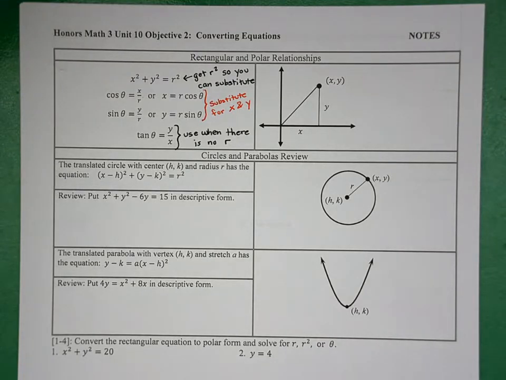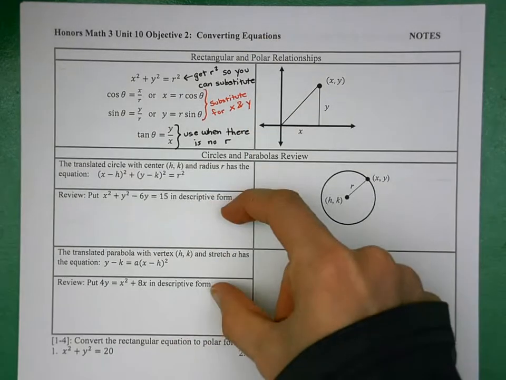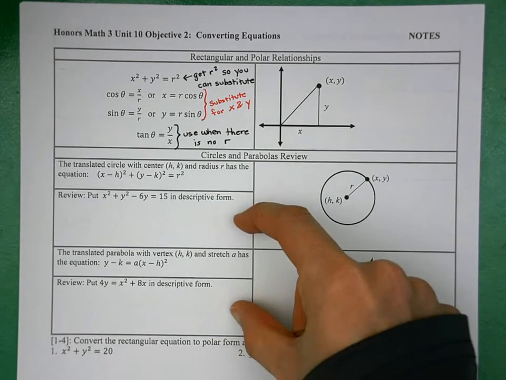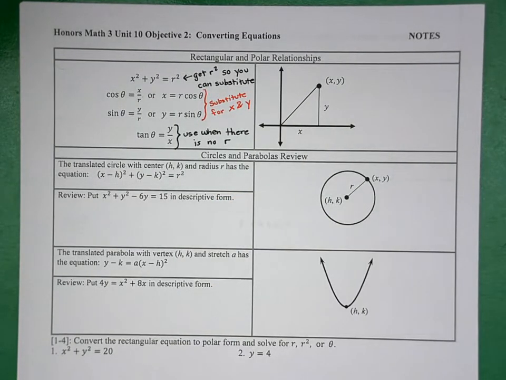And then as we looked at graphing circles, we also at the time would have reviewed putting it into descriptive form, specifically completing the square. We're going to do a quick little review of this, actually two different types of completing the square. If you're sitting there going, ooh, that was a little rough after watching one or two of them, then maybe pause the video before you proceed into the meat of this lesson. There's an extra help video made just of completing the square. Crank out a couple more of those, re-solidify that understanding, and then come back to the video once you're good with completing the square, because you will have to do this within the course of the lesson. Not every time, but you want to make sure you're good to go.